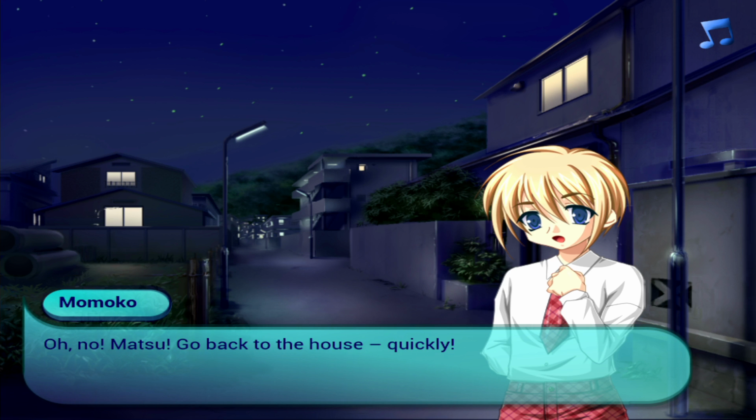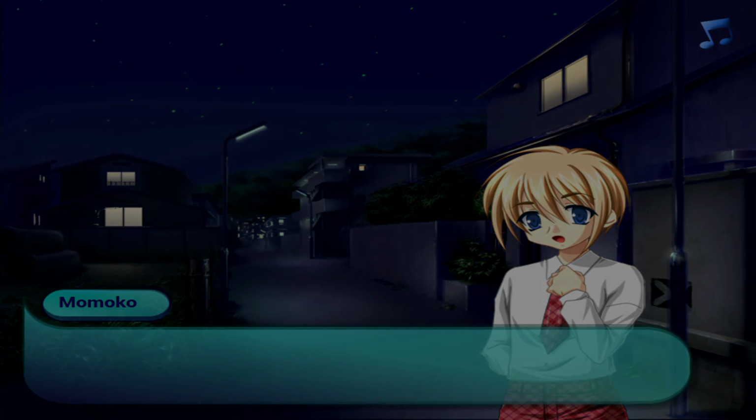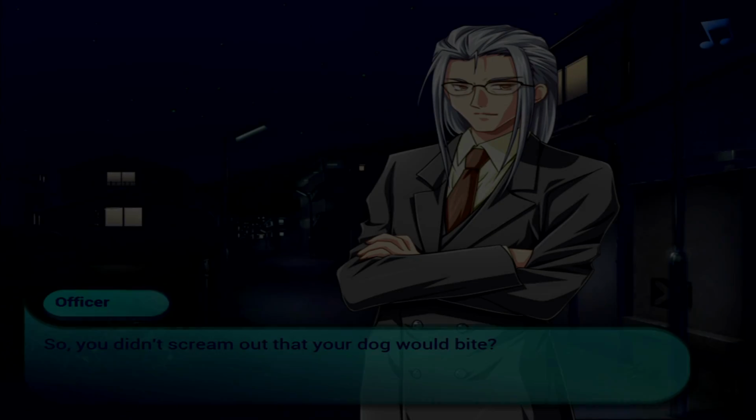Matsu, run from the scene of the crime. No one can know that we've been here. Things got real bad for Momoko and Matsu.